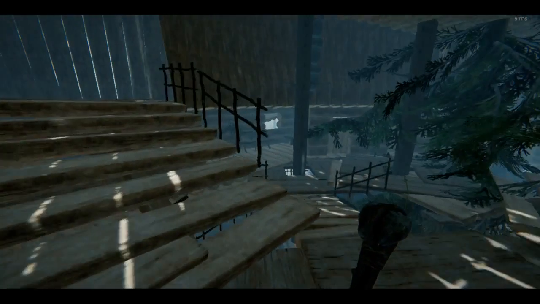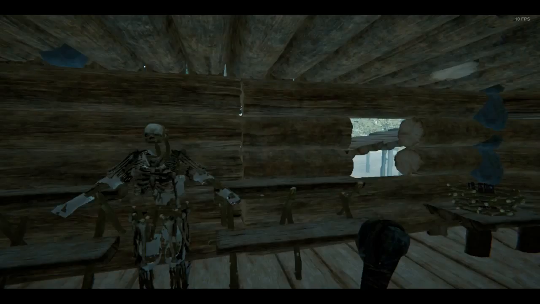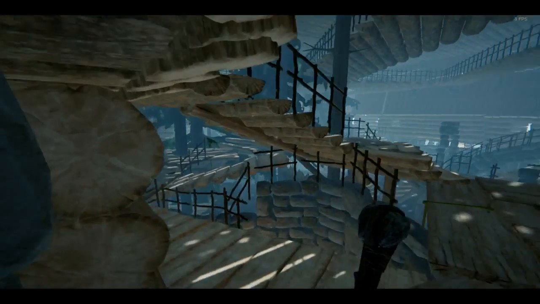There we go. So yeah, these trees kind of serve as a bridging layer between the first and the second levels of this ring-based section here.